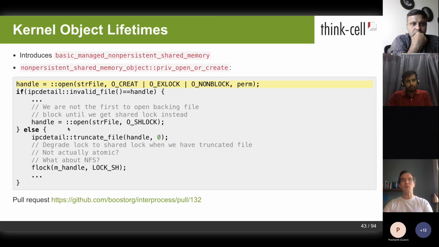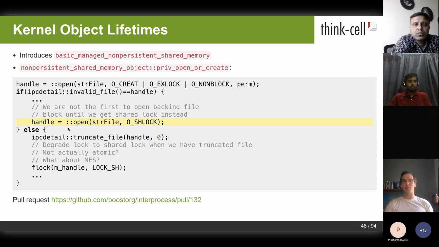So what's our solution? So that Boost shared memory object has some very internal method, and that internal method actually creates the backing file. And we changed the implementation of that function, or created a new version that has a different behavior. So when we create the backing file, we try to obtain an exclusive lock to that backing file without blocking ourselves. So if that succeeds, then we know, okay, we are the first process that tries to open that backing file. We are the only one who does so because we have now an exclusive lock. So we can truncate the file and delete the old data. And then we get a shared lock and we go on with our process. If obtaining the initial exclusive lock failed, then we just wait until we get the shared lock. So that solves our problem elegantly.